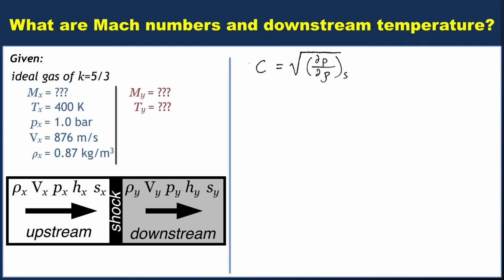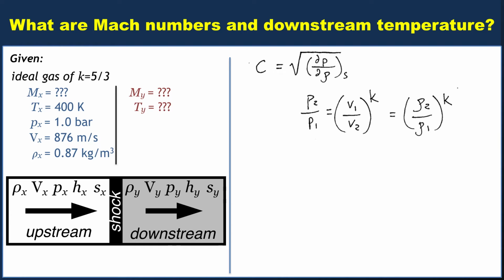Well, we know actually what an isentropic process looks like for an ideal gas. Remember that P2 over P1 equals V1 over V2 raised to the K. K is the specific heat ratio again. So we could rewrite that in terms of density. Density is the reciprocal of specific volume, so in that case, we just have that P2 over P1 equals the quantity ρ2 over ρ1 to the K. Generally speaking, that must mean that pressure is proportional to density raised to the K power. So I'm going to write this as P equals A rho to the K, where A is some constant taking into account the fact that P and rho have different units, especially when rho has been raised to the K power.